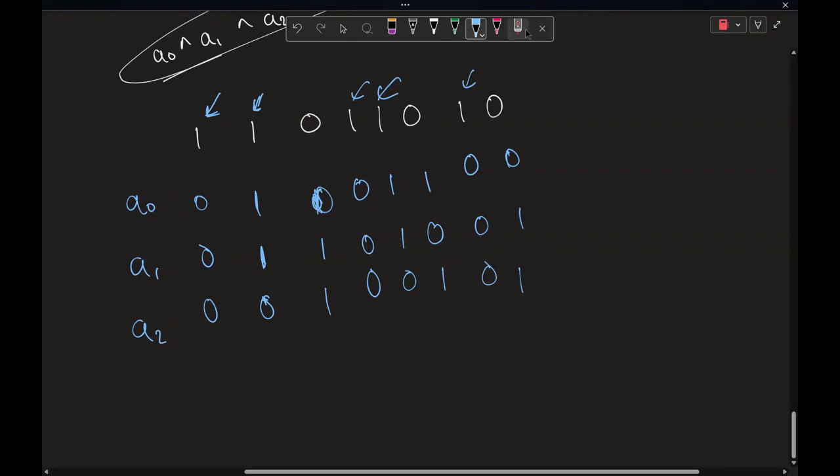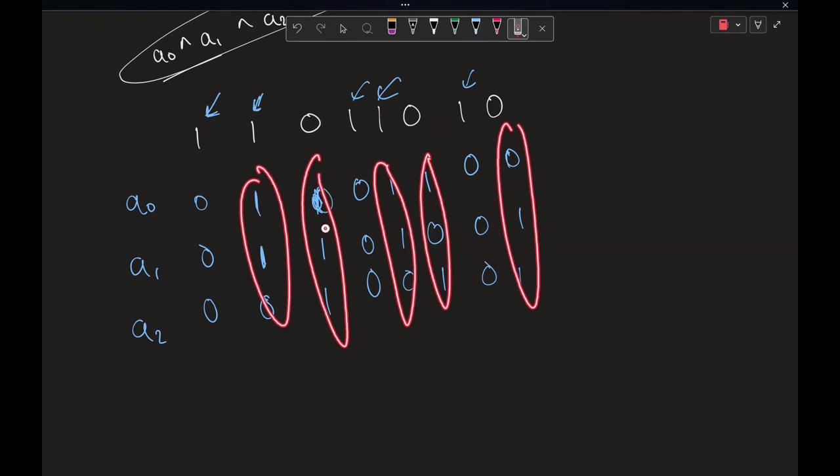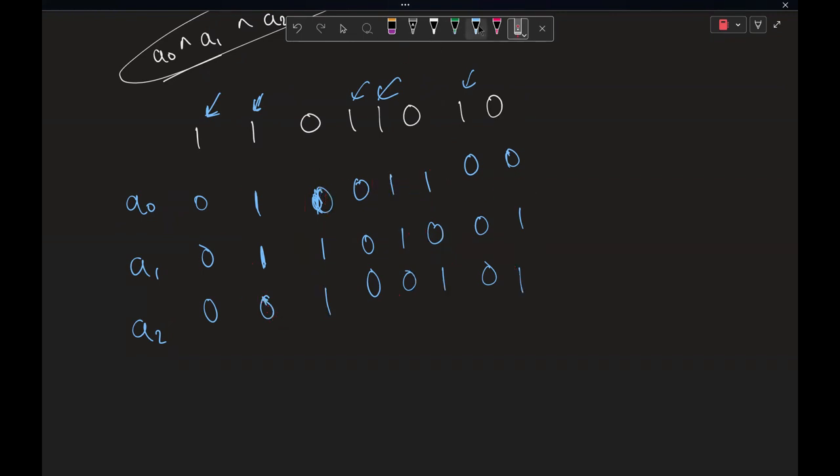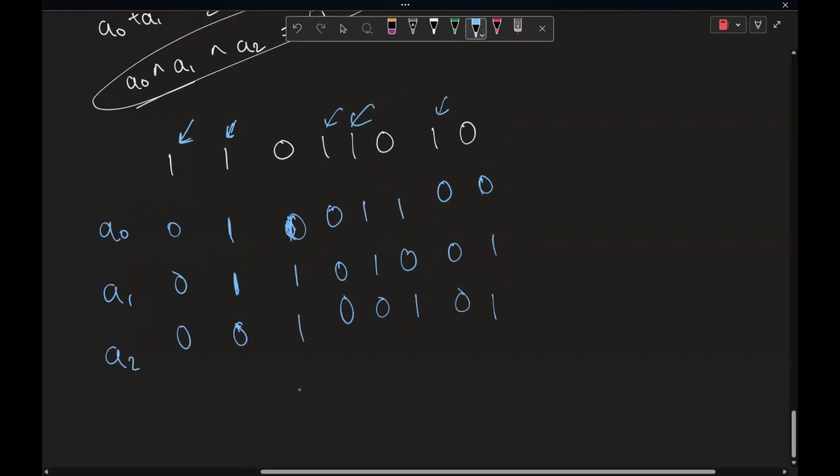There are two things you have to make sure. First, this condition should always hold and definitely not be violated. And at the same time, we want one more thing: the total number of set bits in A0, A1, and A2 should be greater than 0. Basically, the values of A0, A1, and A2 should each be greater than 0.